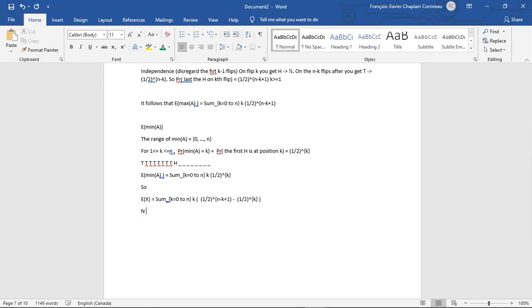n. And now what do I have? So 1 over 2 to the n minus n plus 1. So that's 1 over 2 minus 1 over 2 to the n. So I have a 1, so it's n times 1 over 2 minus 1 over 2 to the n. So that's the last term of my summation, right? Something that looks like this.